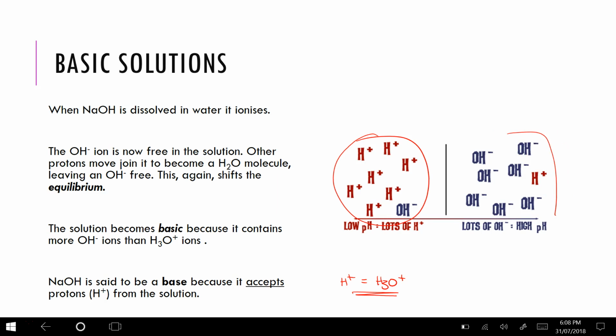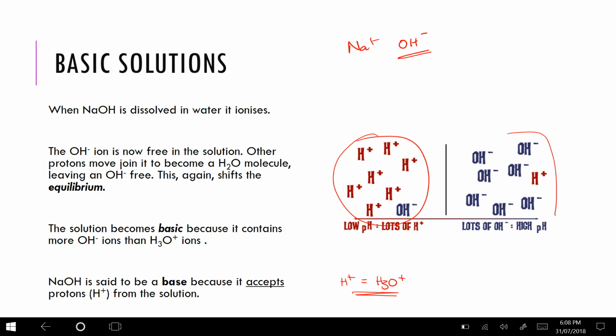It doesn't mean that the concentration of each one is 0. It just means that we have more OH- in solution than H+, because they can constantly be changing between the two. So if we dissolve something like sodium hydroxide into water, it ionizes to give us Na+ and OH-. Straight away, we can see that by doing that, we now have a free OH- ion. It's free to move and sop up any H+ that's in solution, or to rip a proton off a water molecule, forming another OH- ion and H2O.